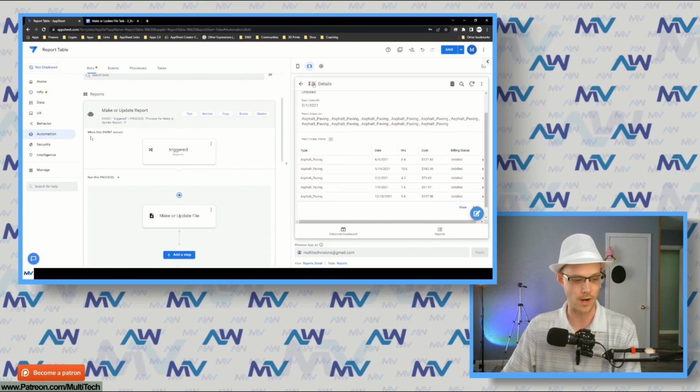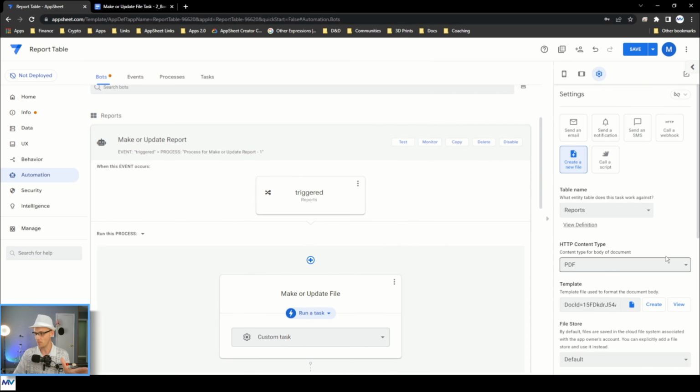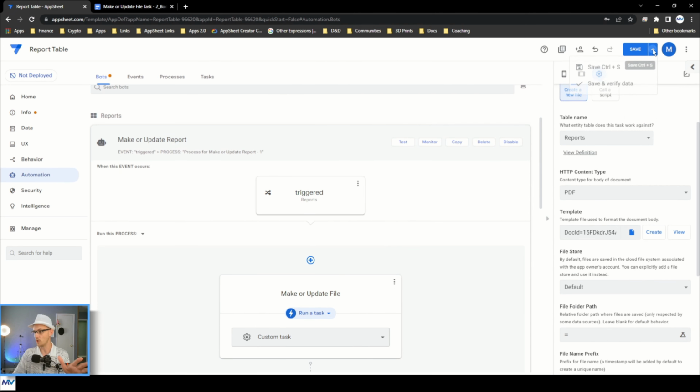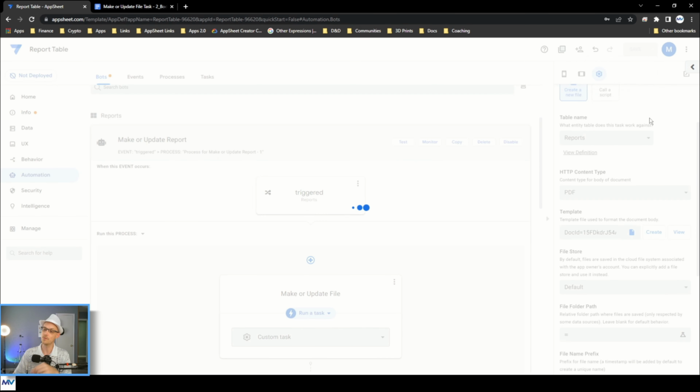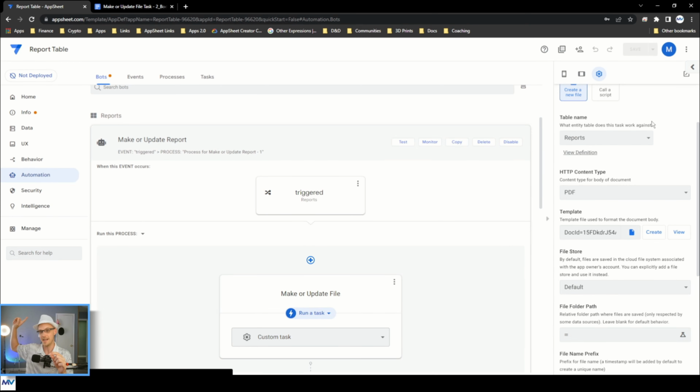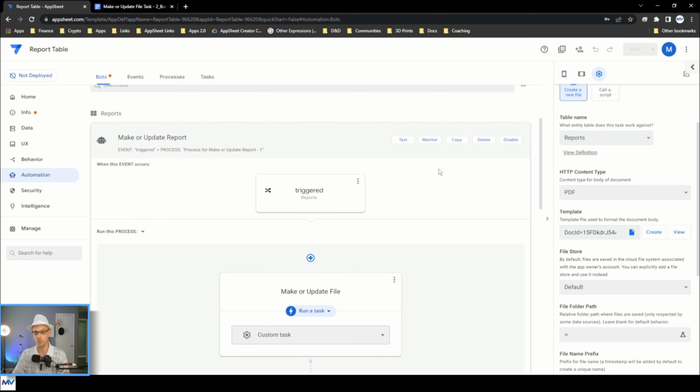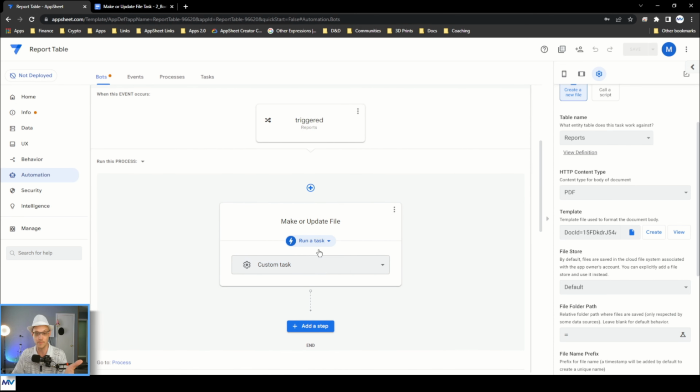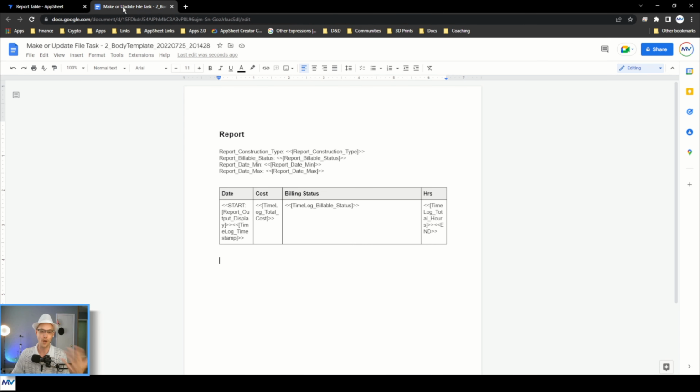So I'm going to go back to my automation, and I'm going to save and verify data. This is going to run through and look at the template that it made and make sure that everything that I did was okay. It came back as a green state. There's no errors. If there was a problem, this would probably be highlighted in red, or at least the info would. And you'd have to come back here and maybe you forgot a caret or something. Do you know what I mean?